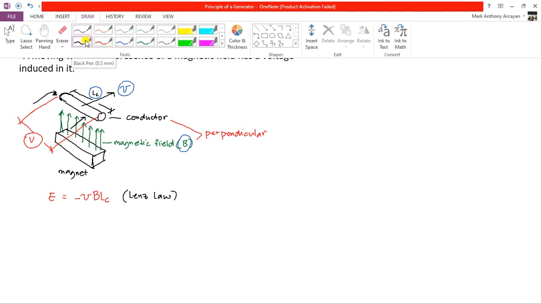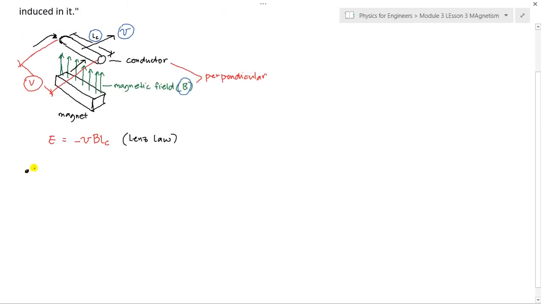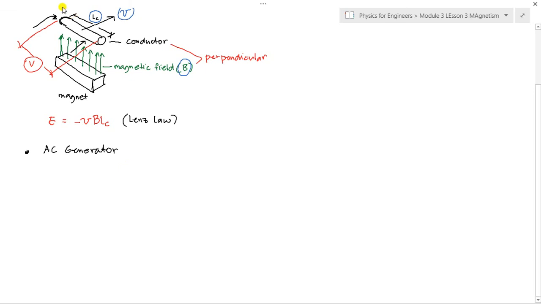Okay, so going back to the earlier question, if you have opened a generator, the basic parts of a generator for an AC, because we have two types of generator, the DC generator and the AC generator. Now, the basic part of our generator, to make it simpler, again, the permanent magnet is important, because our conductor is in the presence of a magnetic field. So they are facing each other. This is north, this is south.